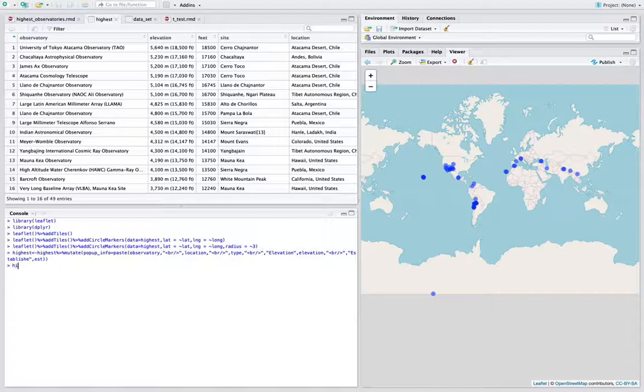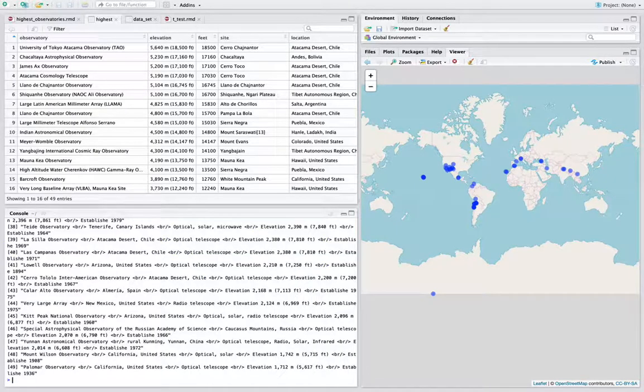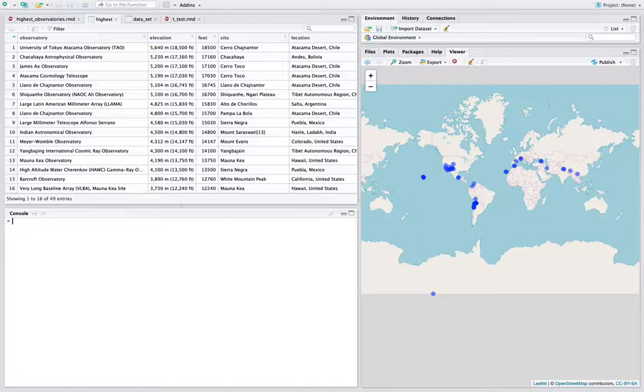So if we look at our data set in that column, you can see that we've basically pasted those different pieces together into that variable called popup info. Let's clear this. Control L clears the screen there. So go back to our command for leaflet.